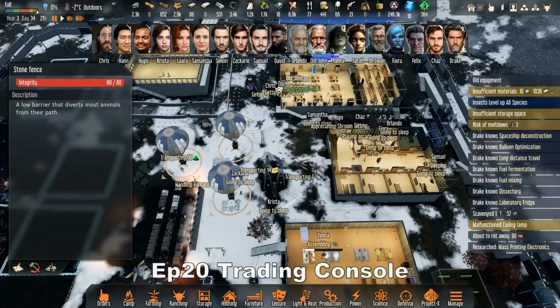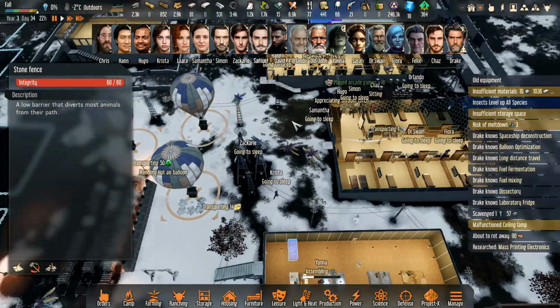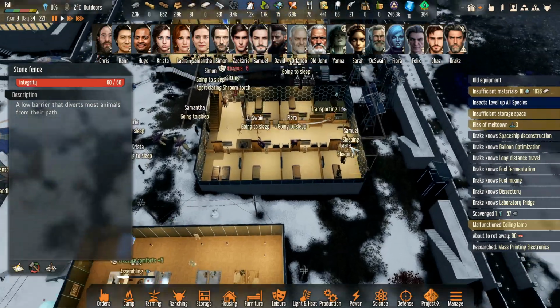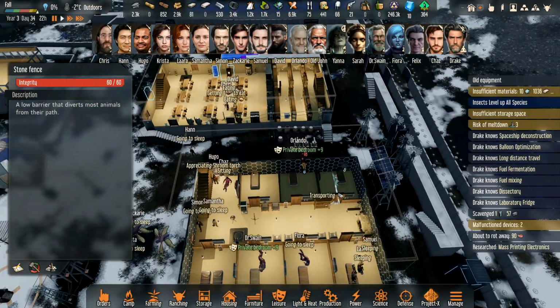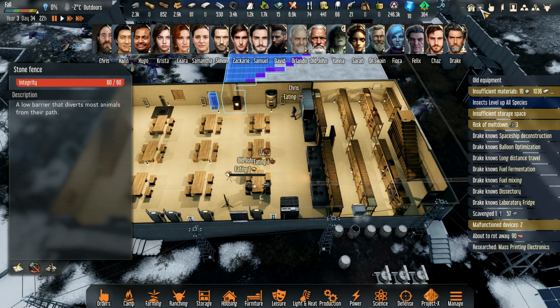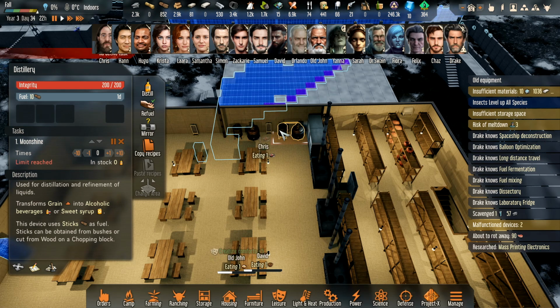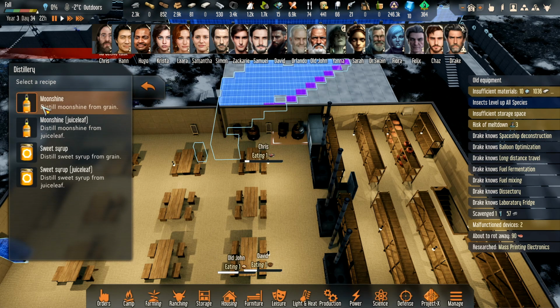Balloon just came back in, transporting whatever they think those are. Right, a couple of changes we need to make. One floor, distilling. We could sell moonshine.